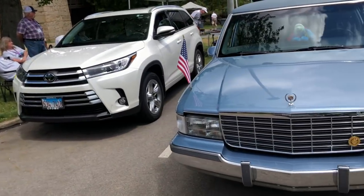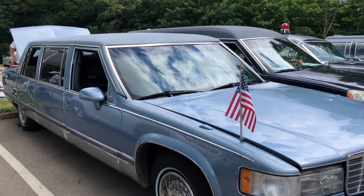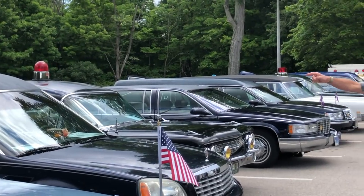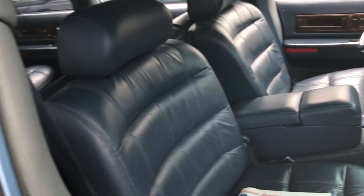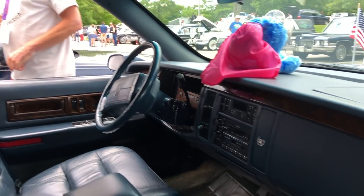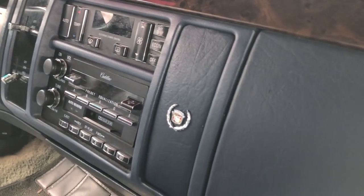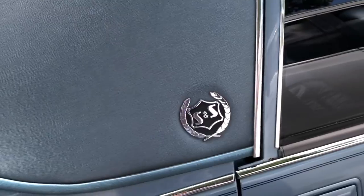I really like the color of this Fleetwood limousine, and it also has the presidential top on it. Very similar to the DeVille down the hill by where we parked. I think I like the looks of the regular Fleetwood limousine from then, but this top definitely gives you extra room, which is nice. Oh, that's a nice shape. Now this is an older model Fleetwood, since it has a different steering wheel than the 96 that I showed you guys. Now that vent, I wonder why they covered up this vent here when all these controls are on that one. So I must not be able to have that duct there anymore. I got permission to open the door.